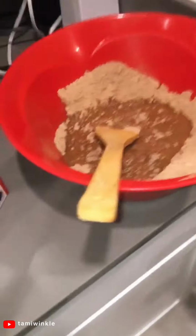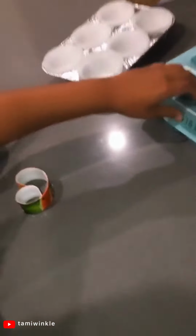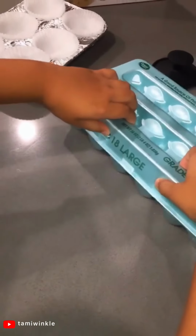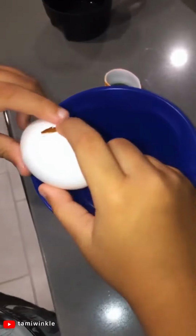Alright, so after this, what's the next ingredient? We put 3 large eggs in there. Alright. I know how to open this. I just like pushing it like this, because that's more safe. Alright, when you're ready. Go on.